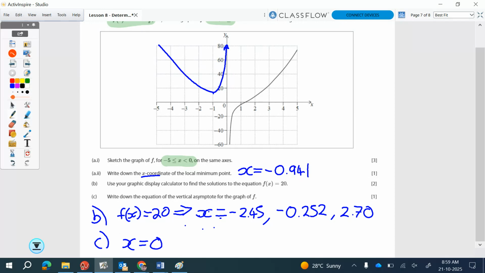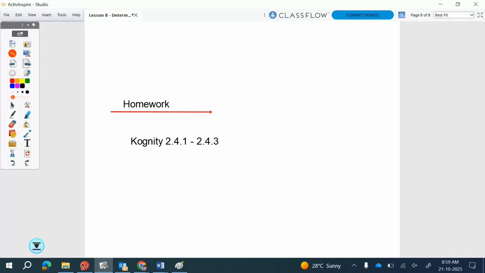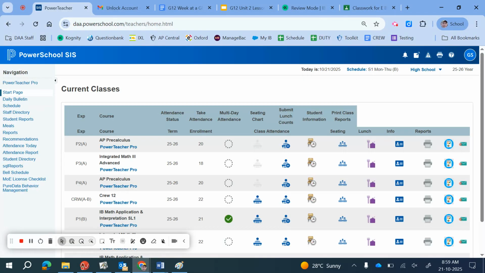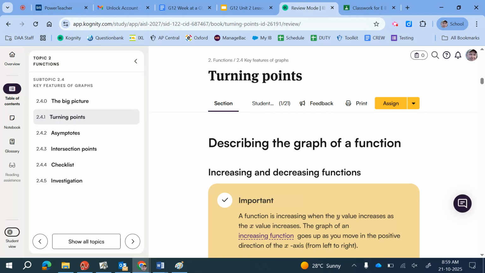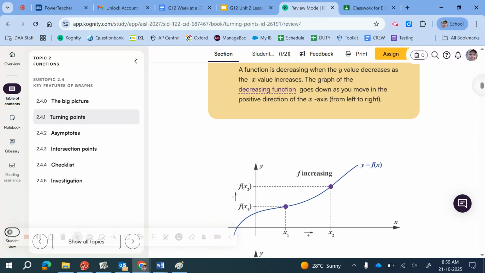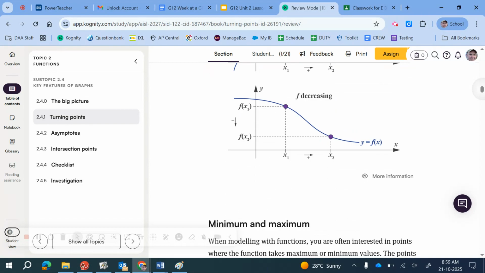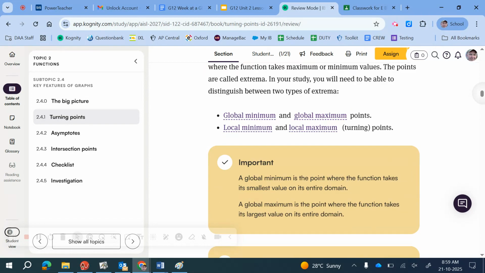Okay. So that's it for today's lecture, but what I'd like to talk about is the homework. Our homework today is going to be on Cognitive. You can go into your Cognitive, you have an assignment that is appearing, you have a link for it, and it should take you in. And it will look like this. When you go into the assignment, it's a reading assignment, so you have to read through. It's going to talk about a lot of the things we talked about in today's class.